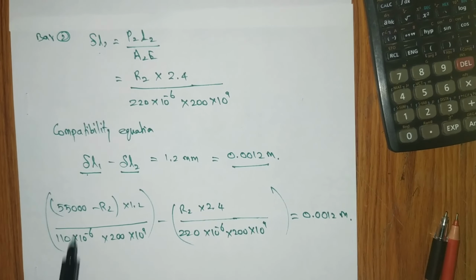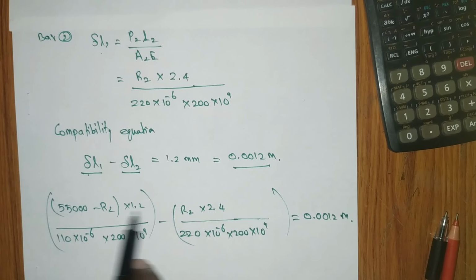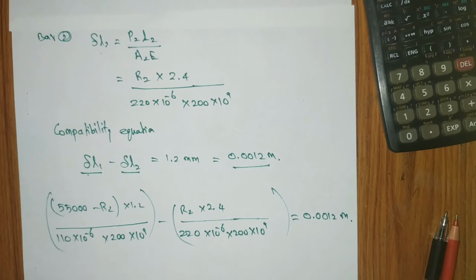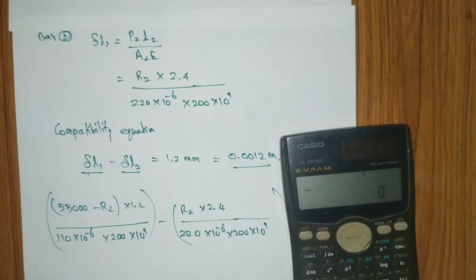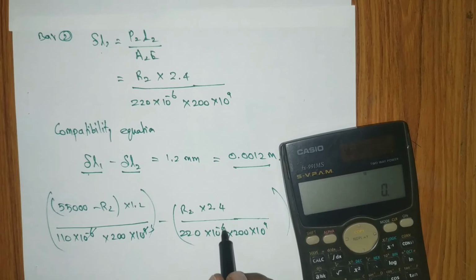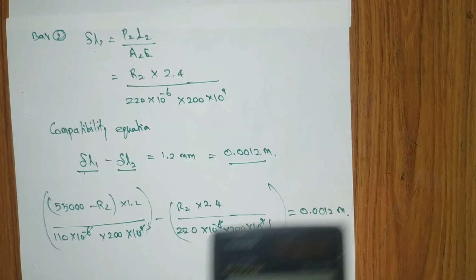So here we have to have two common unknown parameters R2. So remaining terms you will get cancelled. So we'll solve this and we'll get the value. So let us solve this. So if you multiply this entire term, so this will cancel by 3 will come. So here also it is cancelled by 3 will come.